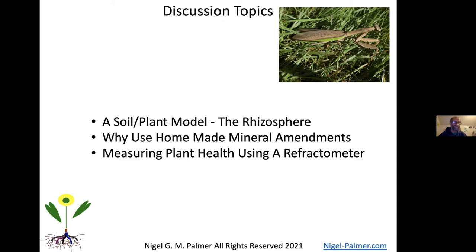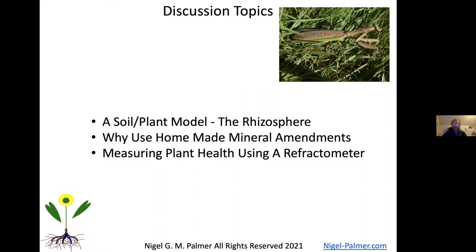And then the third part of the discussion is going to be the use of a refractometer. One of the most important things to do in any undertaking is being able to measure what it is that you're doing, both measure the benefits and the deleterious effects of what's going on. And so I'm going to introduce you to a refractometer and the use of a refractometer for measuring not only the fruits and vegetables that come into your home, so you can actually determine the quality or the health of the fruits and vegetables that you're eating, but also how to use this refractometer in the garden environment.